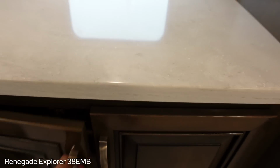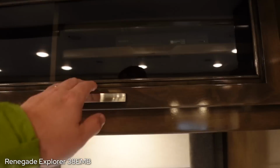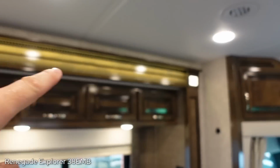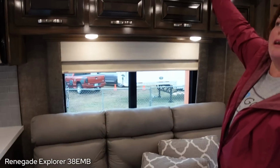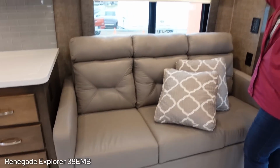Okay. So there's a lot of countertop over here and a bunch of pull-out drawers. And then it looks like the AV cabinet, sort of. We have very nice lighting. I love the lighting across the top. What is this called again, Brian? Bias lighting. So we have a couch over there.